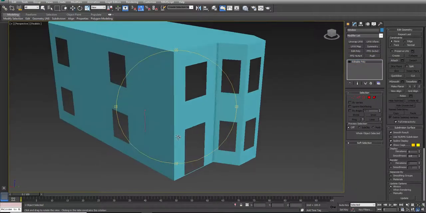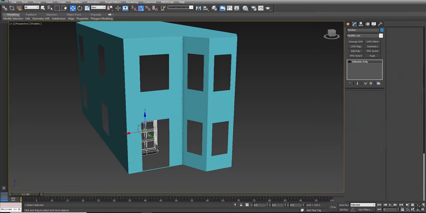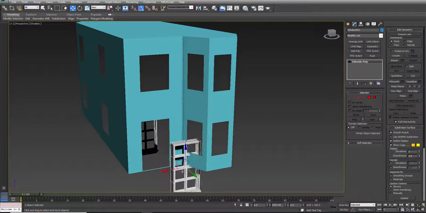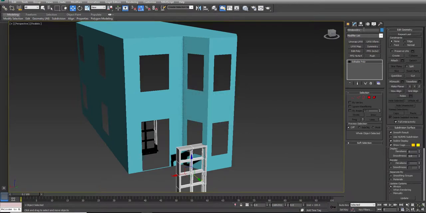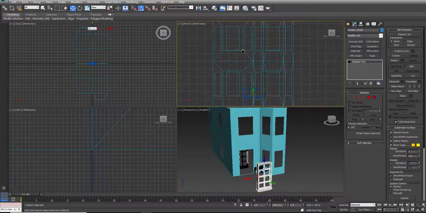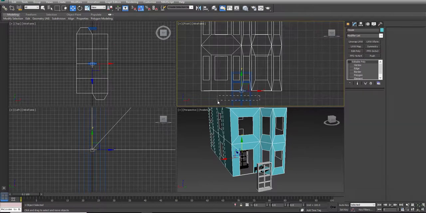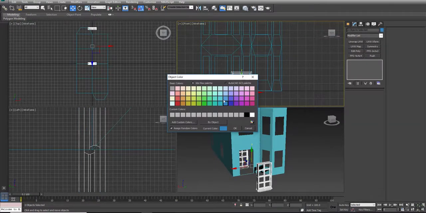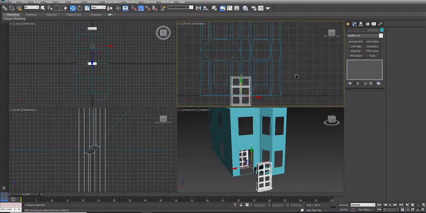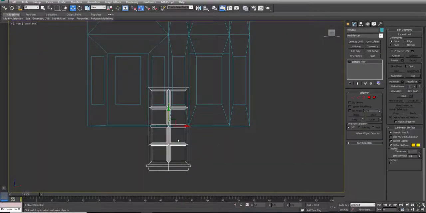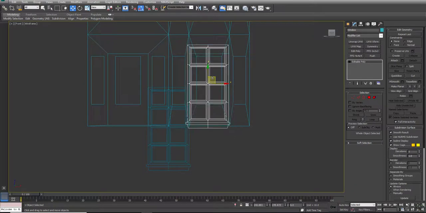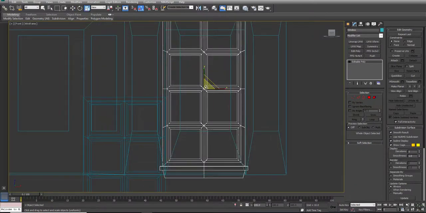So here's my window. I'm going to leave this one here at the center. I'm just going to hold Shift and drag it over. I'm going to make this window underscore small. Okay, so let's go here to the front. I'm actually going to select my windows and give them a lighter color so they're easier to see. There we go. Okay. I'm going to turn off my grid. I'm going to select just one of these windows and move them over here. I'm going to scale them.